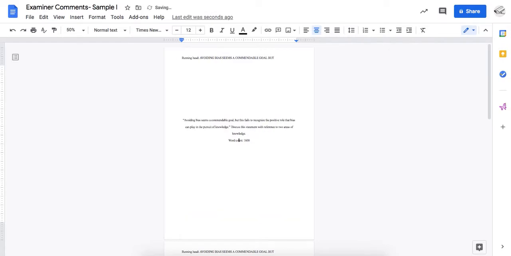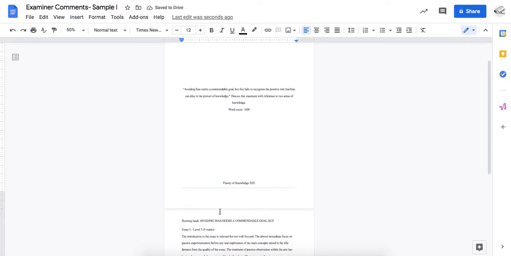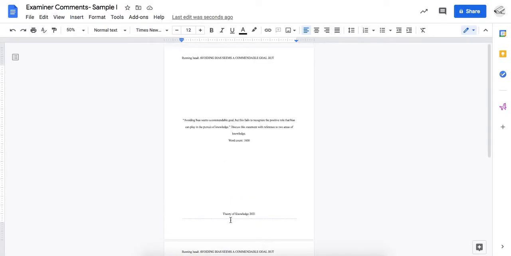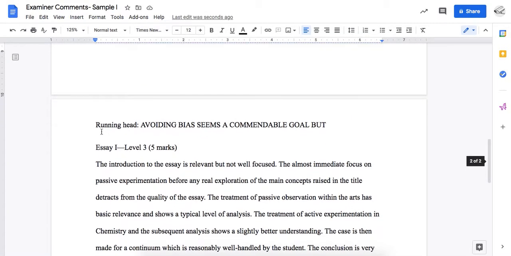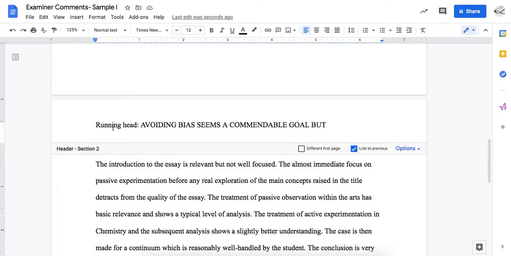You might want to argue that that could be down a little bit now that we know where the top of our paper is. But the header on the second page is exactly the same as the first, and we don't want that. So let me show you how to fix the header on the second page. I just double clicked on the top here, and you can see where it says link to previous section. You want to click that off.